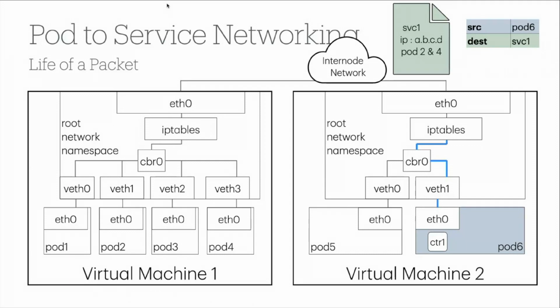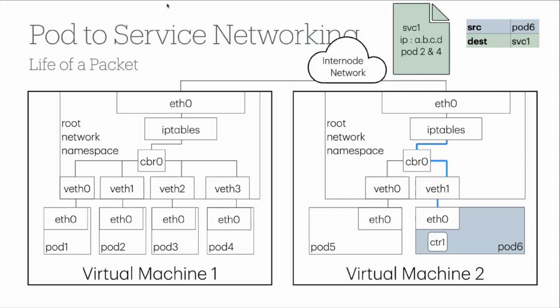So actually, what we think that service is this magical thing that automatically routes our packet. What happens is whenever your packet is leaving your virtual machine for the service, it goes through IP tables. IP tables has a rule saying, if you look at the service 1 abstract on the top, service 1 is backed by pod 2 and pod 4, right? So there is a rule in IP tables on every node saying कि any packet that is leaving the virtual machine addressed to service 1 needs to be rewritten, and the destination needs to be rewritten from the virtual IP of service 1 to either the IP of pod 2 or pod 4, right?